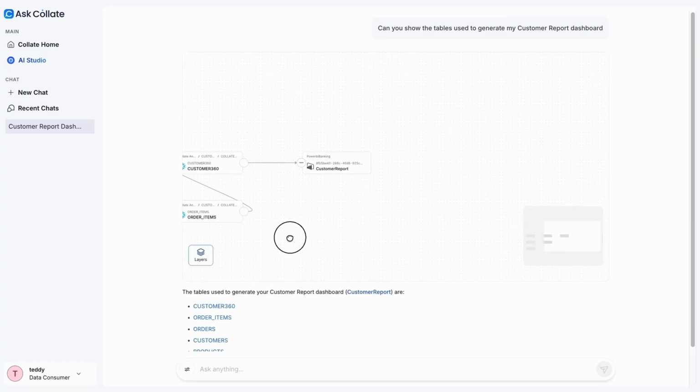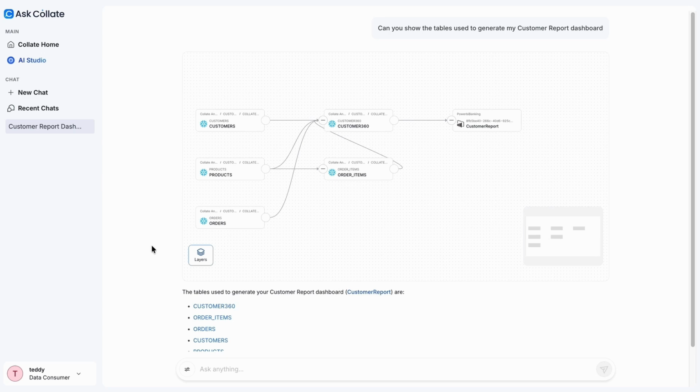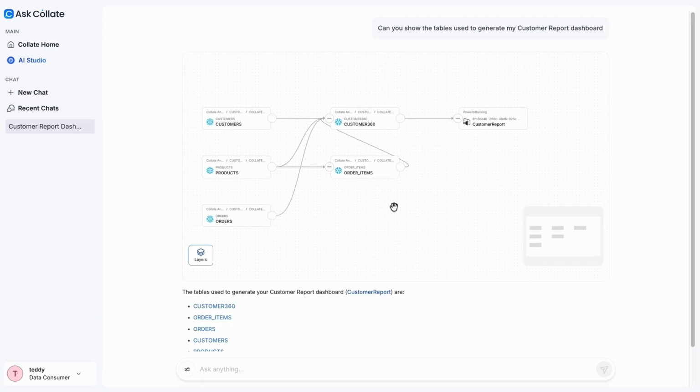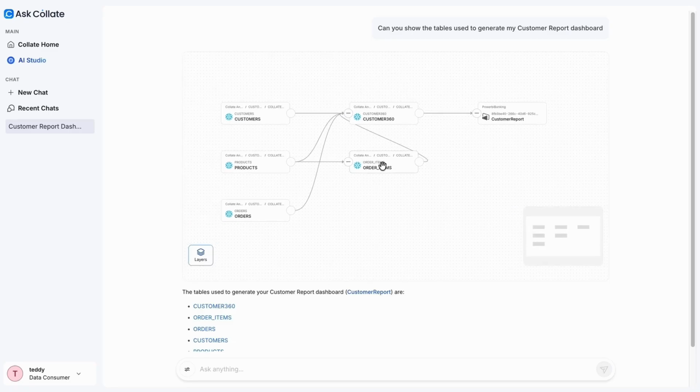Perfect. We now have the answer from our agent, and we'll see that the structure of the response is going to be very similar throughout the investigation. So at the top, we have our dynamic component. The dynamic component is an item that Collate users will be very familiar with, and it is fully interactable.